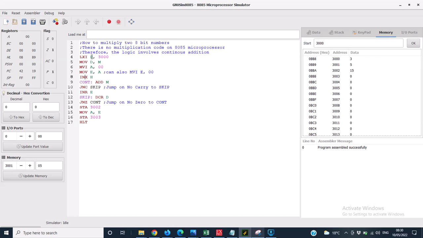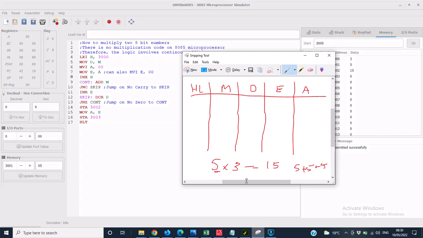The other thing to remember is that we are loading the address itself into that register pair. So that is what we are going to be doing. And maybe I can have this illustration here so that we can highlight all the registers and the memory that we are going to be using. In the HL register, we've just loaded the address 3000. So that is what will be found inside the HL register.